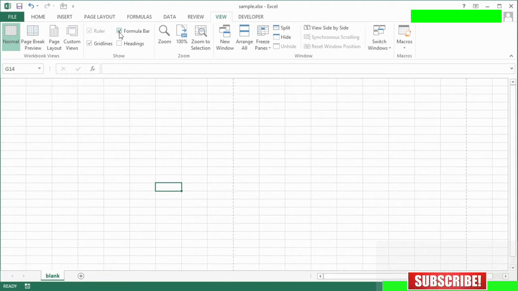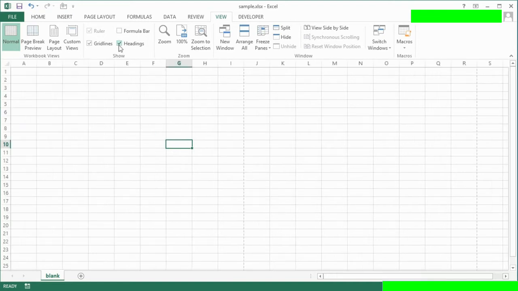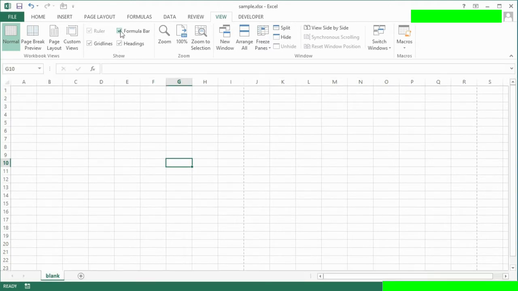Now, if I turn off the formula bar as well, the formula bar disappears, and then I don't really know where I am. So depending on the use of your spreadsheet, that might be quite useful to turn the formula bar off and/or the column headings. Now, one thing you can't do with the column headings is have the letters on but not the numbers, or just the numbers on and not the letters. Column headings remove both, so you lose effectively the column heading and the row heading. It's one tick and they come back. It's one tick and the formula bar comes back.